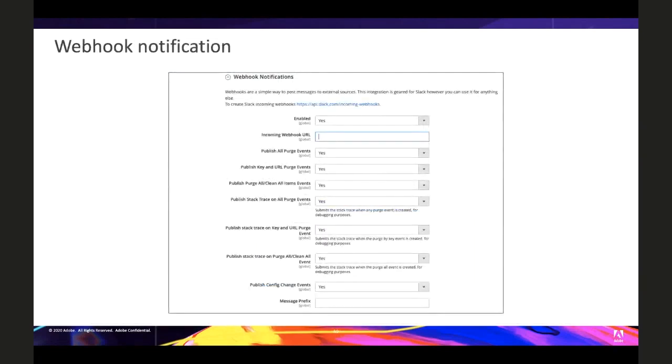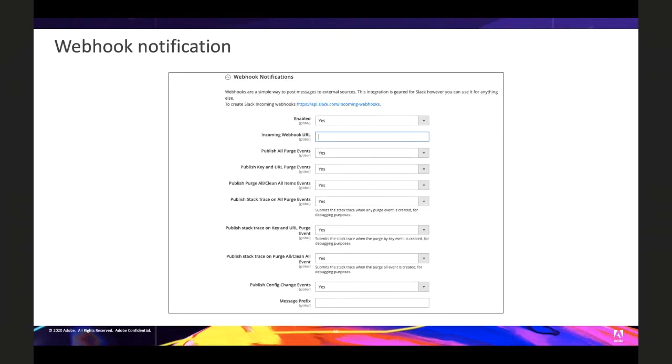In addition to cache invalidation, sometimes it's very important to see what's happening when a cache was invalidated, what triggered the cache invalidation, and so on. And for this, you may set up a webhook notification from the Fastly module. Using these webhooks, you will receive activity from Fastly, like information about, as I said, purging and changing configs. Originally, this integration was developed for Slack, but you may use it elsewhere. So what you need is to provide an incoming webhook URL.